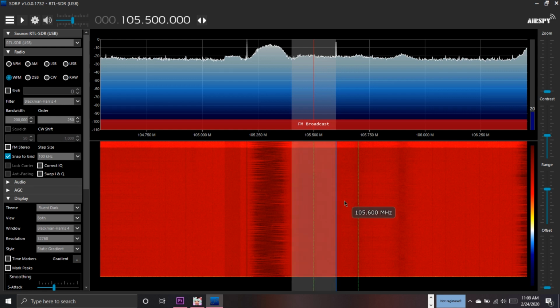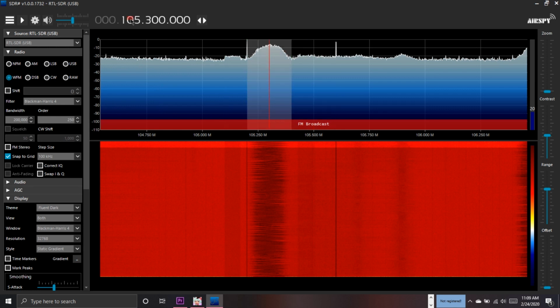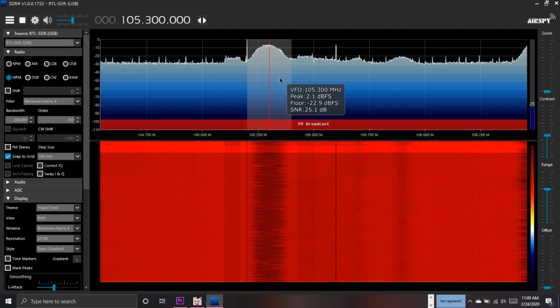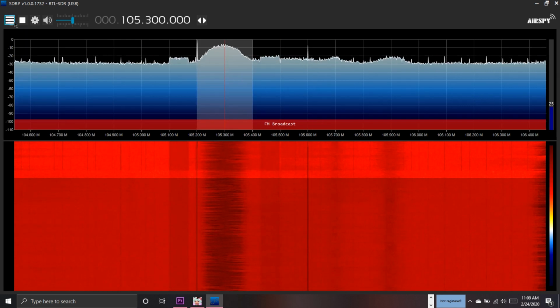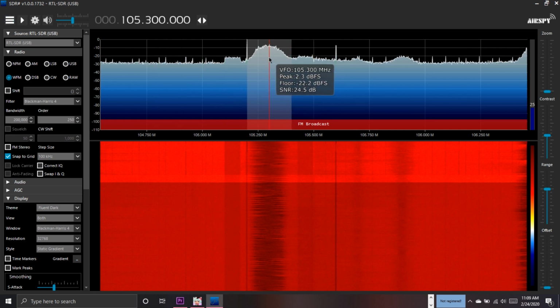If you want to listen to a radio station, make sure you have it tuned somewhere around here, or look up where your local radio station operates. In this case, mine operates around 105 megahertz. As you can see here, when I click on the bigger peak, it actually displays a radio station.